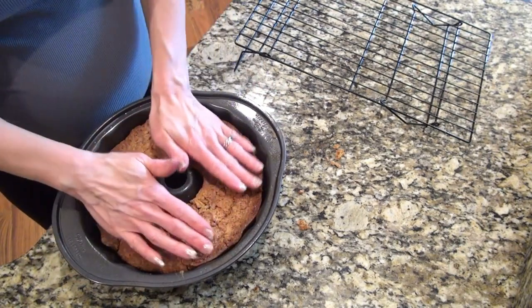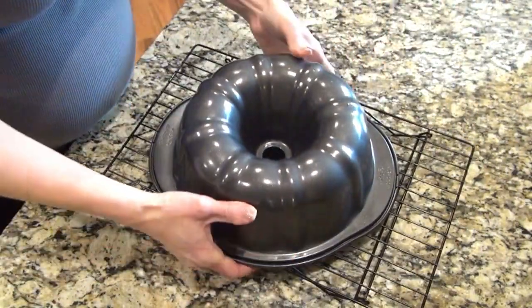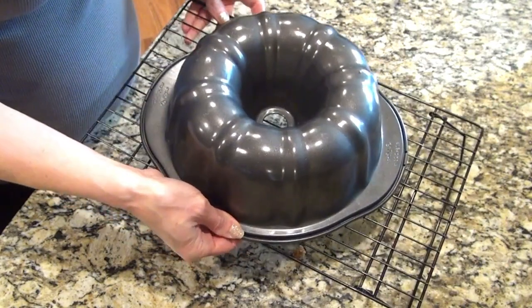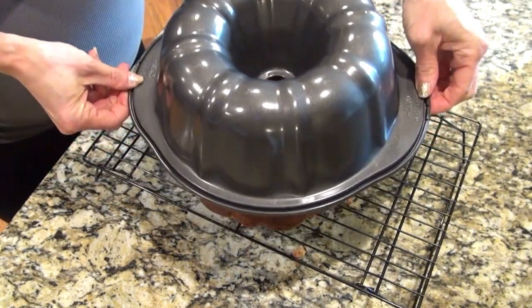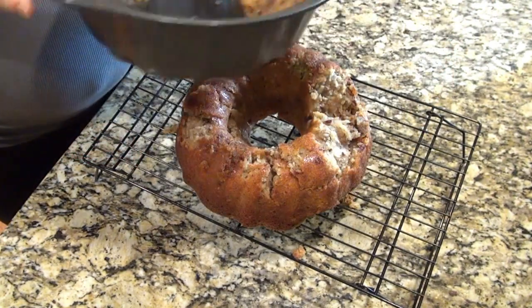And the cake turned out so delicious, I just had to share this. I tried my best to salvage this cake and make the best of it. So I put it back in the Bundt pan and kind of pressed it in a little and let it cool that way. And then I tried to flip it out again. And that time it came out. Now, it didn't look pretty.